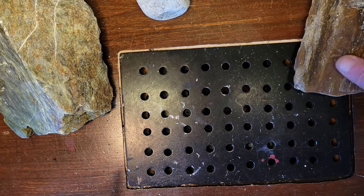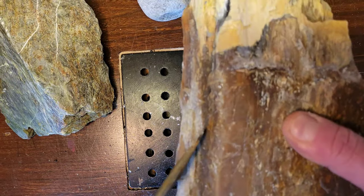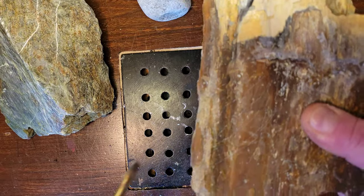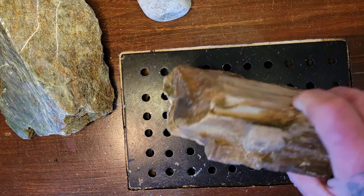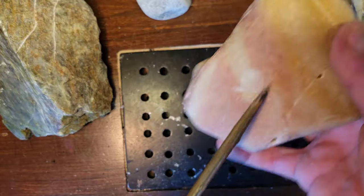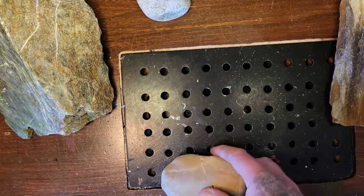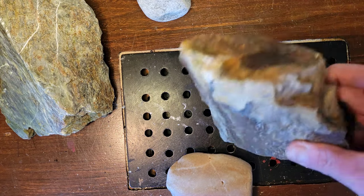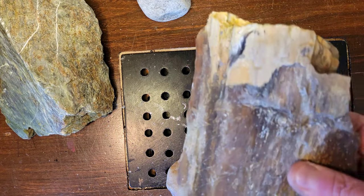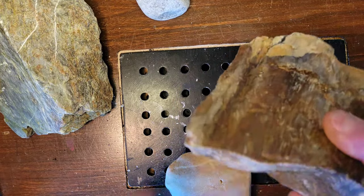So this one doesn't even scrape. This one's the hardest rock out of all these rocks, for sure. Did I try this one? This one, you don't really get scrape marks on it either, but I think this petrified wood would be the hardest out of all of them. But this one has the most character with different colors, so I think we're going to carve this one today.